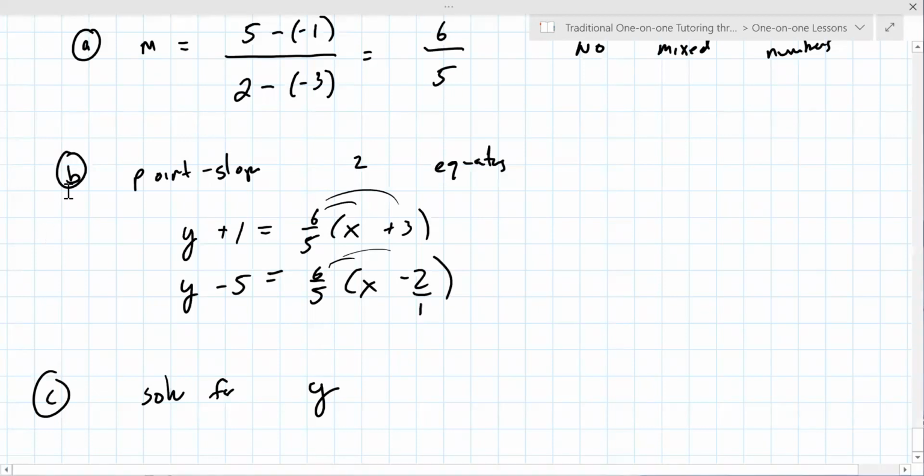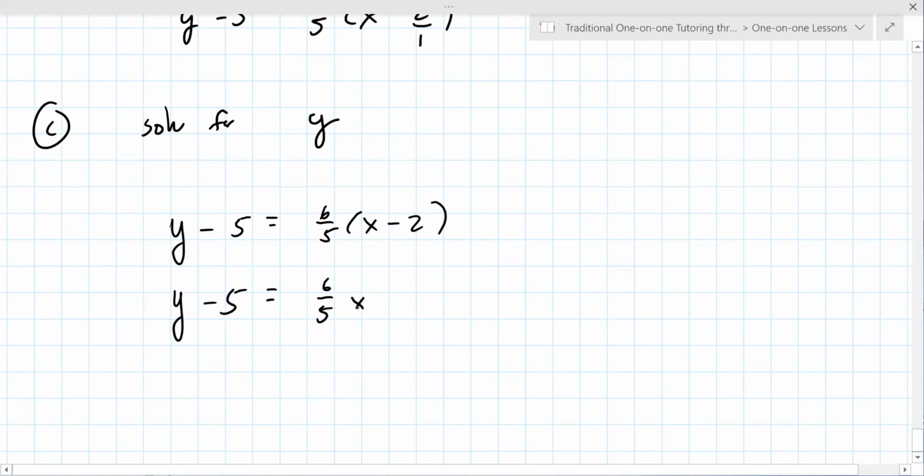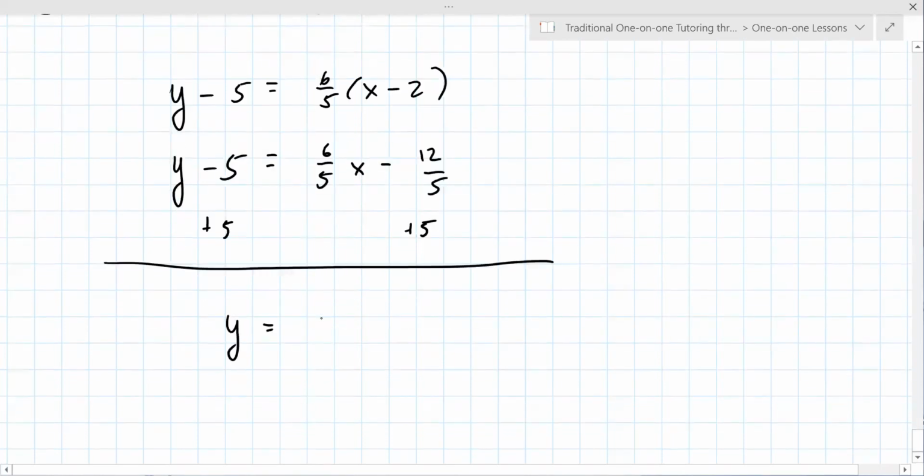Well, okay. Let me jump in here. This one was slightly different in that it was not whole numbers. All of these individual steps, though, you know how to do. So y minus 5 equals 6/5 x minus 12/5. Is that okay? Yeah, that's what I got. Okay, now you have to add 5 to both sides. All right, now I'm going to write it, but we're not going to get the final answer quite yet. 6/5 x minus 12/5 plus 5. 5 is really 5 over 1, but you want a 5 on the bottom. So it's 25 over 5.